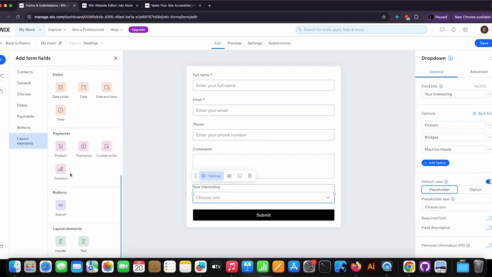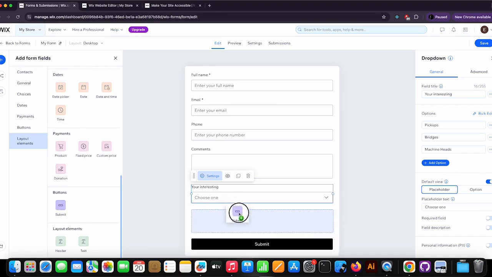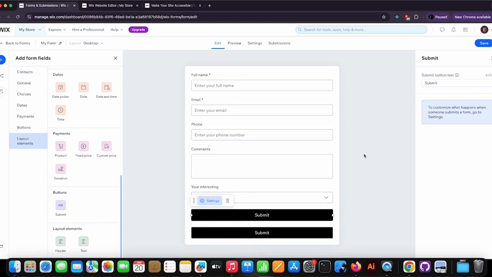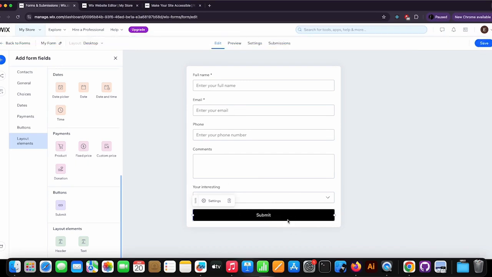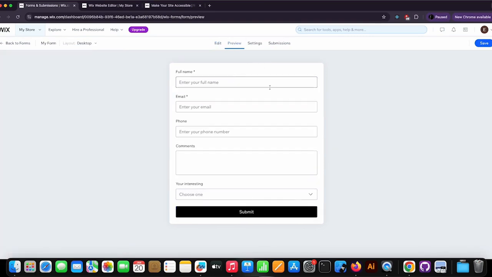Let's move on to the last element, which is essentially the button. We can add any button here and determine what it will do. In the settings, since we already have a button, we will use it. This is essentially the button that will send the form. You can see a preview. This is how it looks.